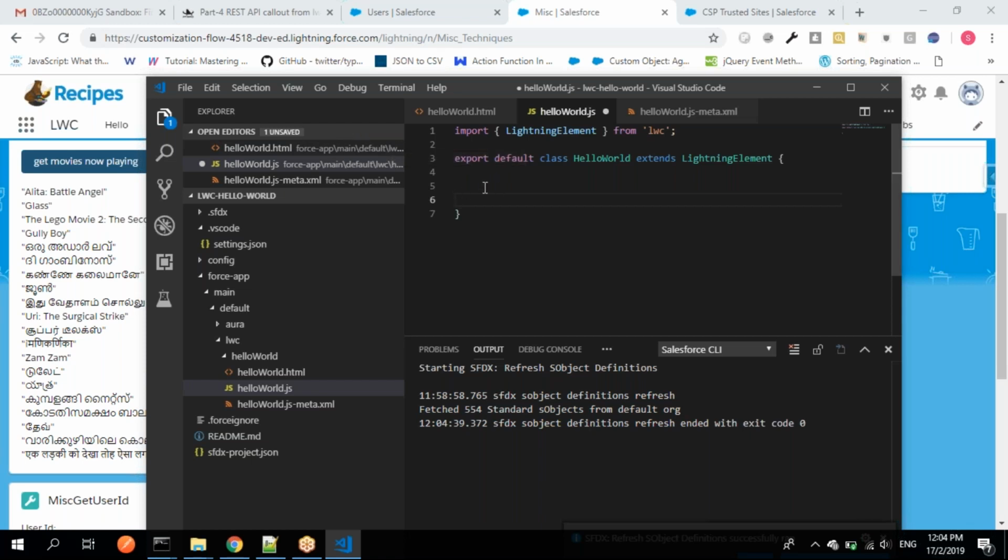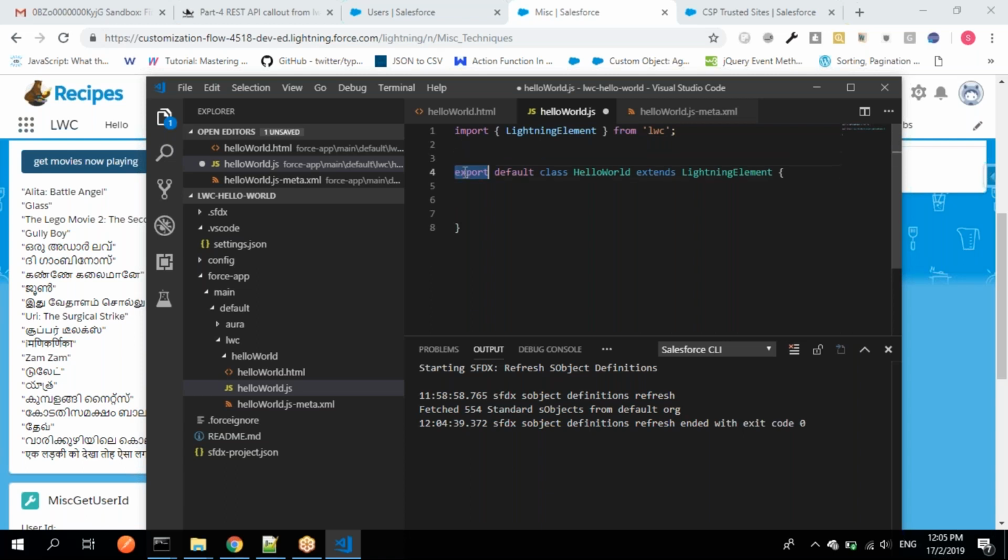Yeah, so let's observe these things. What is this import LightningElement? As we know, in Java we used to use the import keyword, right? So import this library from this package. It means import this library from this package. Fine. And export, in the sense some other guy can write like this.